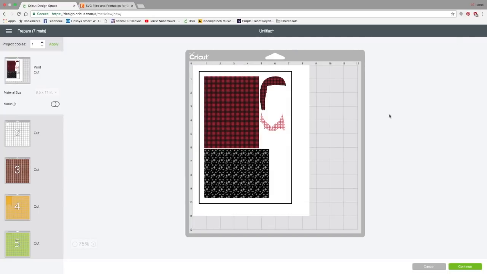And you can see all of our print and cut images are going to fit on one piece of cardstock. You guys always ask me, I like to use the Cricut white cardstock, or I like to use the Staples brand brochure paper. I will have those items linked below the video.